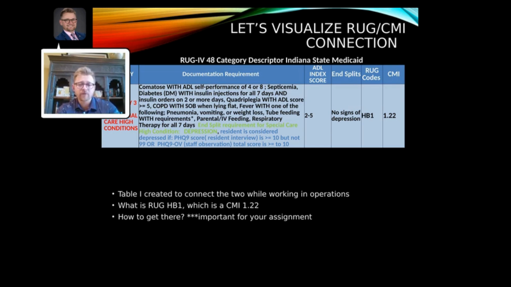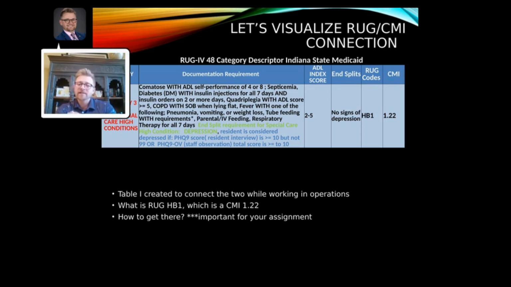This quantifies things, right? So let's look at it, and we're actually going to work from right to left, okay? And then we'll go back. So on the far right, CMI. That's that 1.22 that we've been using as an example. This patient has scored a 1.22 with their CMI. Move left one column. Well, what is that 1.22? Well, that 1.22 is a RUG category of HB1. Okay, there's a connection. That means if you have 100 residents that are in the RUG category HB1, you have 100 residents that have a CMI score of 1.22. Pretty simple.